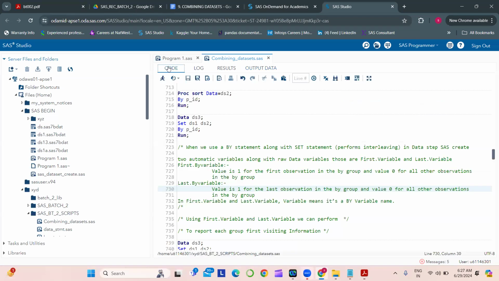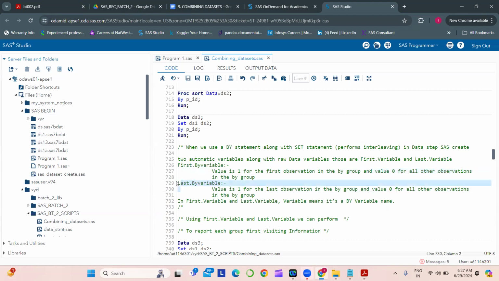Or only the first one? The value of 1 is only for the first observation in the by group, and the value is 0 for all the other observations in the by group.